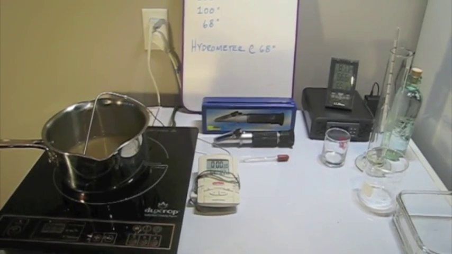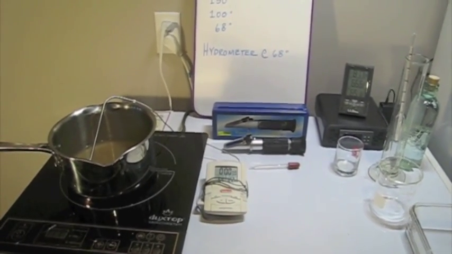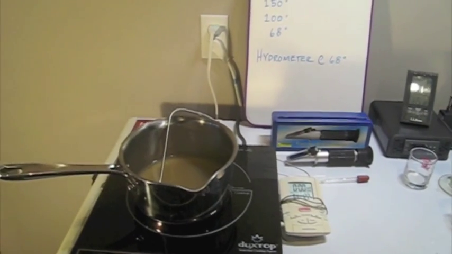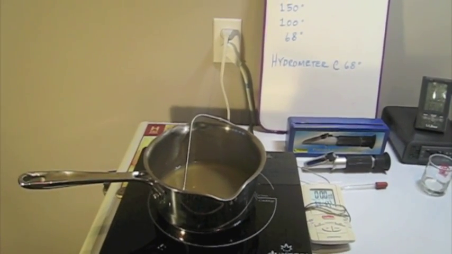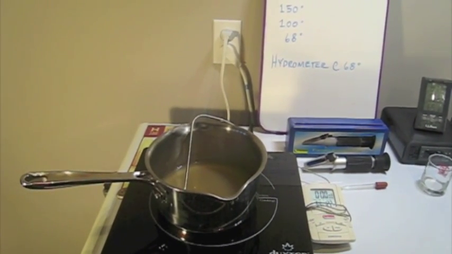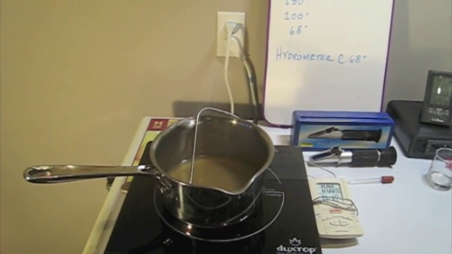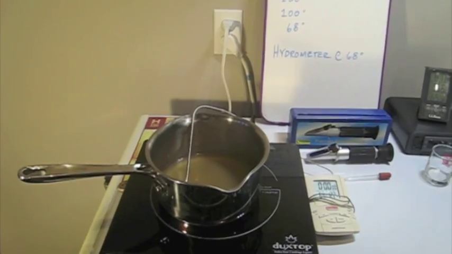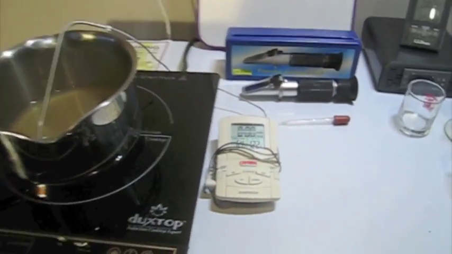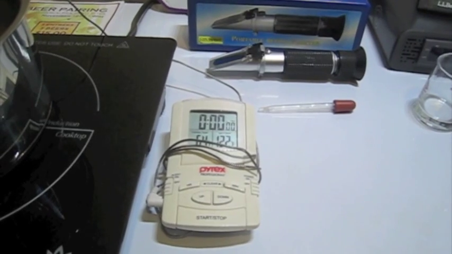So here's the setup. I have a small sample of some wort I made with DME. I have a rough value, kind of in the mid-range of where we'd be brewing on any given day. With that, I have my thermometer, so I can monitor the temperature of that.